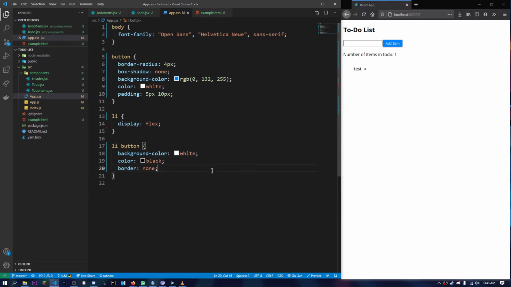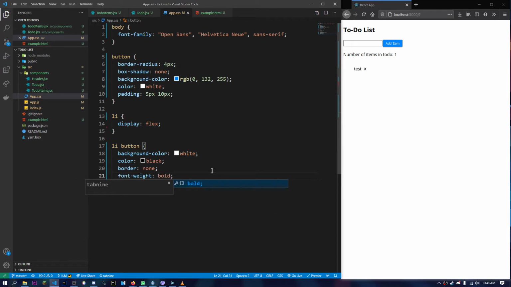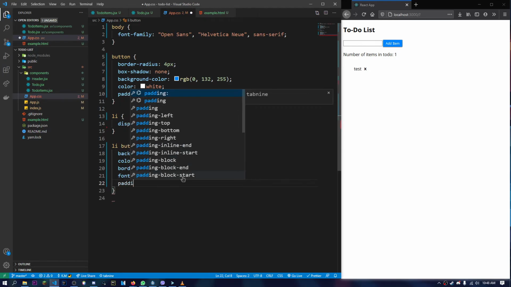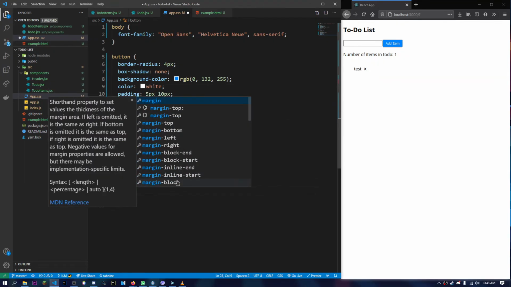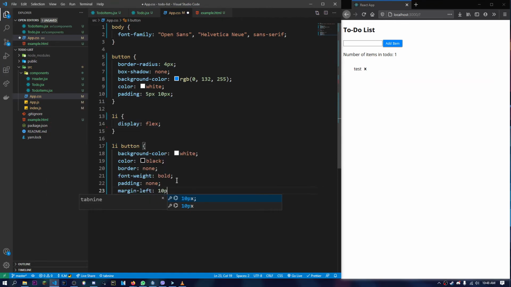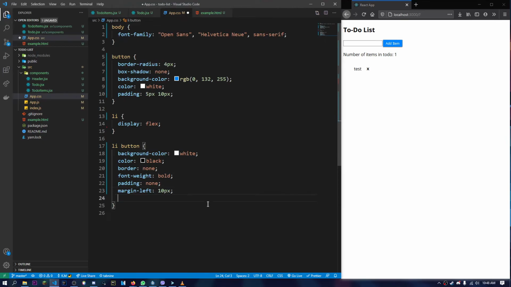Have this over here, and then font weight bold. This, and then we can do padding none, and we can have a margin left of 10px. It'll be over here, and if we click this, nothing happens. But we can just do something like cursor pointer.